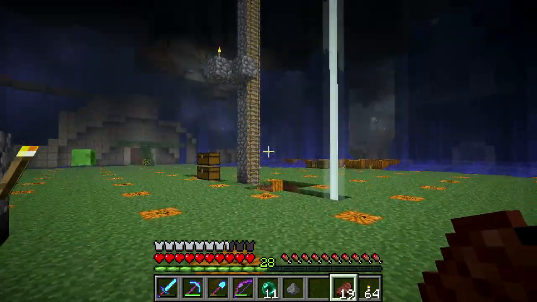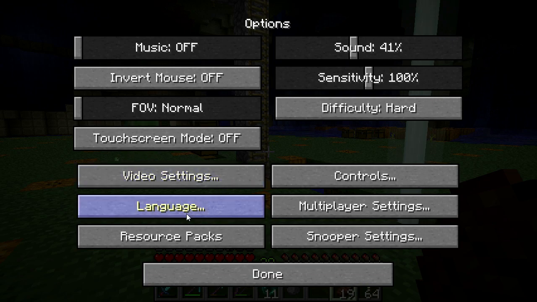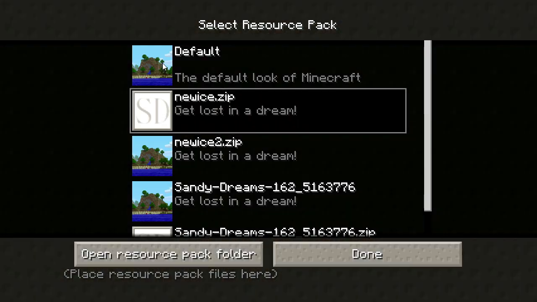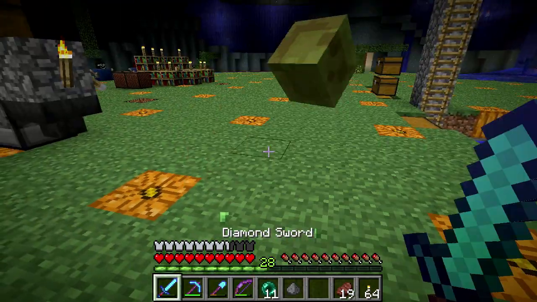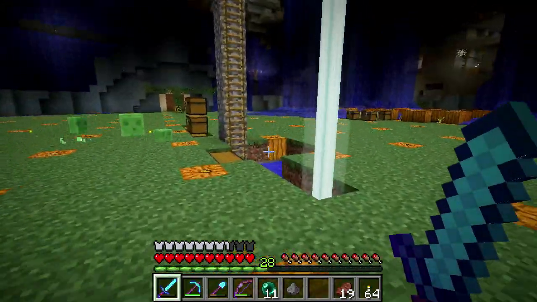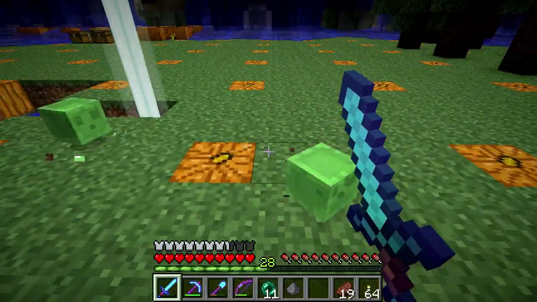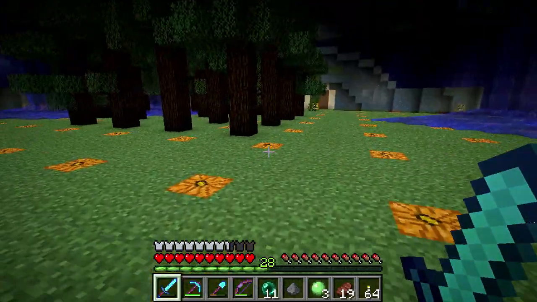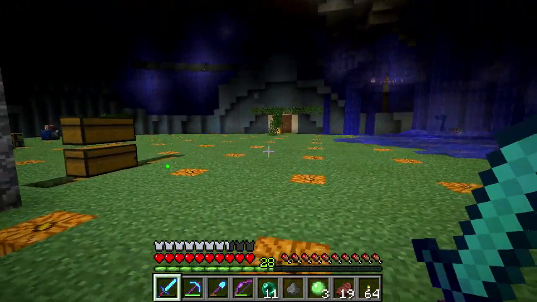Once I get the dome done, I'm going to build a structure. Let me get the other resource pack on. Once I actually build the structure, there's no more water in here. I'm going to build the building. I think it's going to be a central building in the middle, and then potentially side buildings around, a couple spots on the outside. I haven't quite decided all that yet.